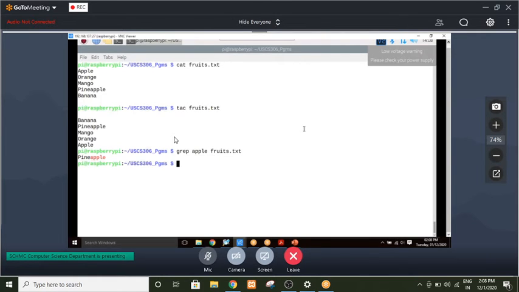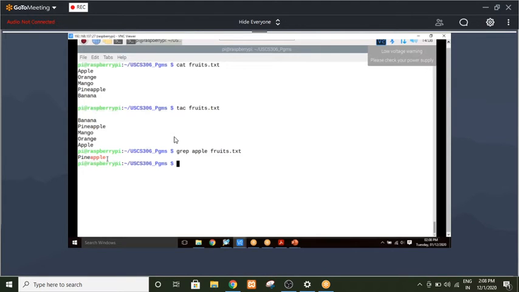Check, I'm trying to search the keyword apple in fruits.txt. Check, it is case sensitive. Inside pineapple it was having this, so hence it has given me this particular output.